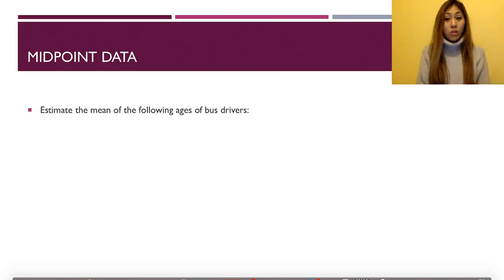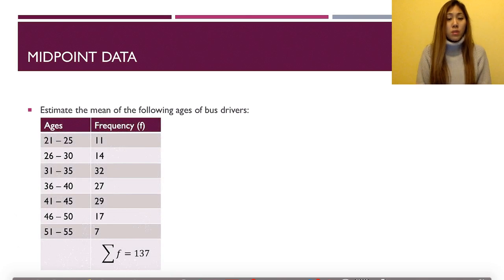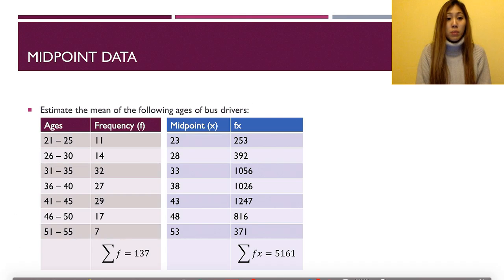Lastly, when your values aren't discrete, like just now, where the data values 3, 4, 5, 6 were discrete countable numbers, say it's the following ages of bus drivers, then this means that the ages are continuous. So when you have continuous data, how do you calculate the mean? What you do is you find the midpoint of the ages. So from 21 through 25, the midpoint is 23, age 23. So you use the midpoints and you set that as X instead.